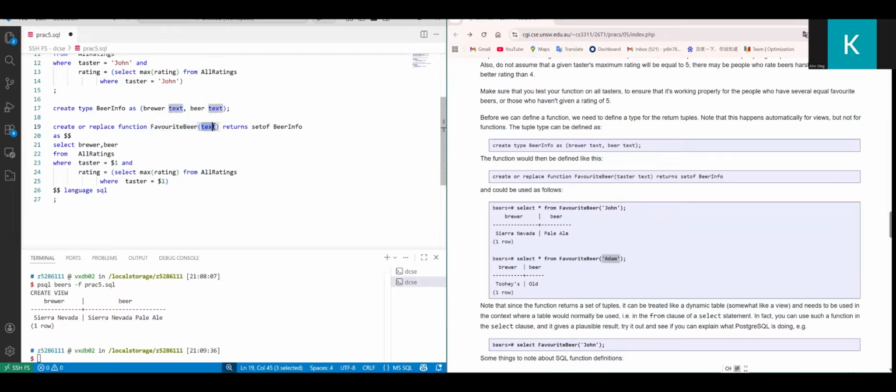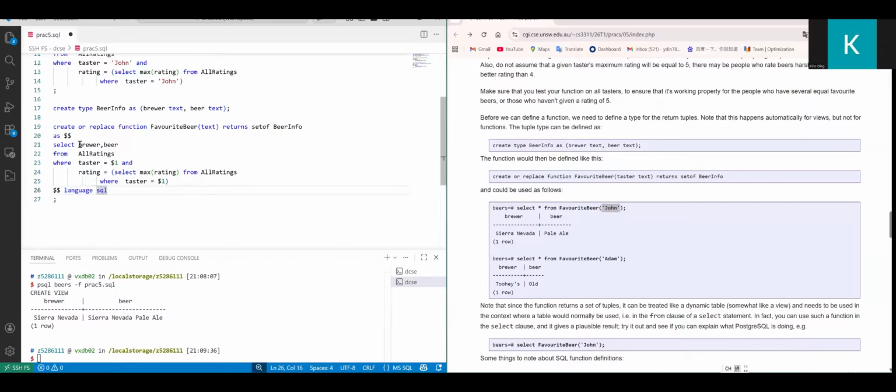This text means the input we give will be a string, so it will be a text data type, and what we return is a set of beer info. The double quote indicates we begin the function. This means we end the function, and at the end of the function we indicate what language we are using. In this case we use the simple SQL language.